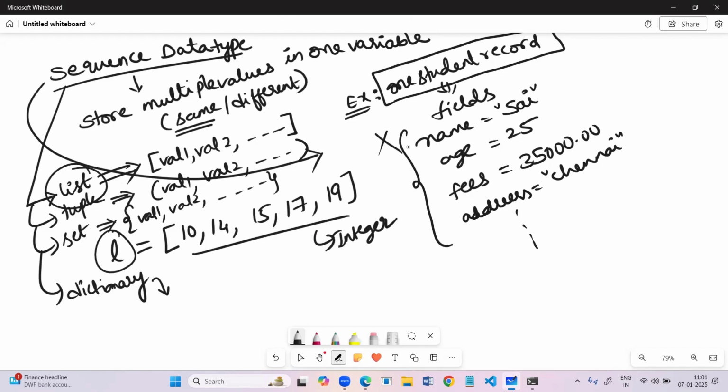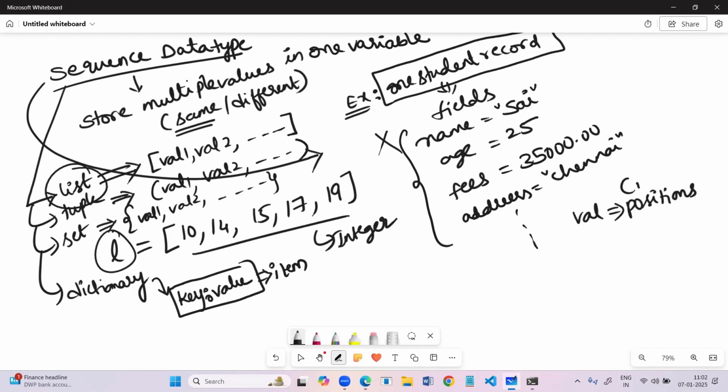Whereas a dictionary not only stores the values, along with the values it will store the keys. It stores the items in the format of key-value pairs, and together we call this an item. Here, every value has its identity, which is its position. Position is nothing but what in Python we call an index. But coming to a dictionary, every value has its identity called its respective key. That is the reason we call a dictionary a mapping function.